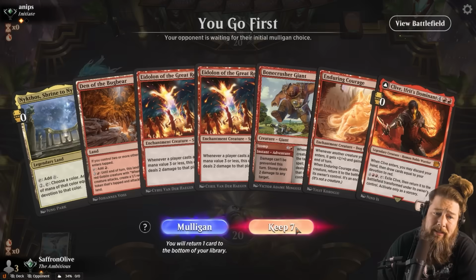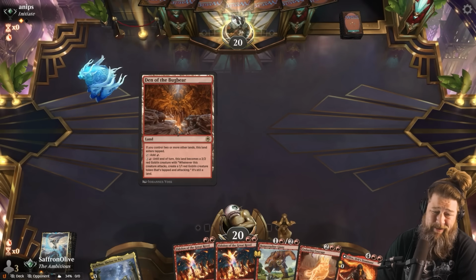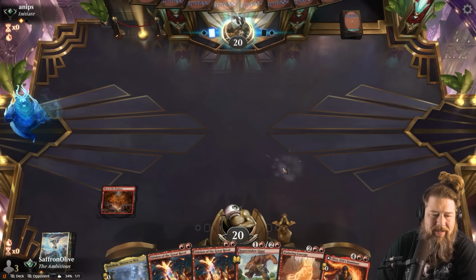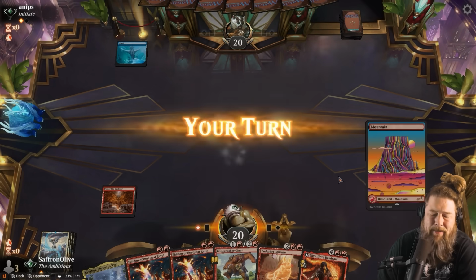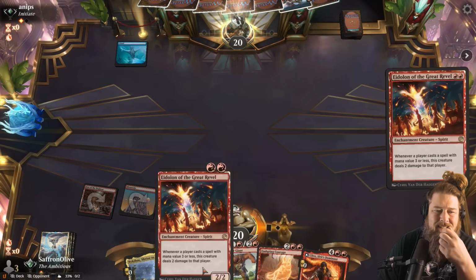Well, run it back. All right, this looks a lot like our last hand, where if we don't draw another red source, we're very sad. On the other hand, if we draw a red source, we got the mana symbols, we got the Clive in hand. I would give anything for a Mountain this turn. Mountain off the top? Okay, Mountain off the top. Life is good. Let's get out an Eidolon.